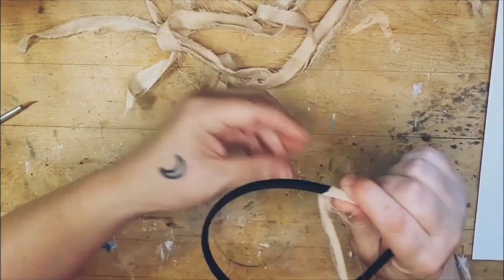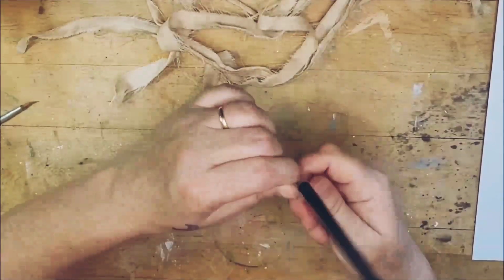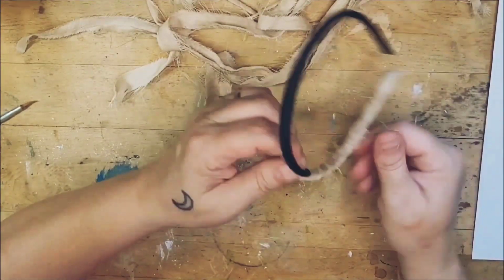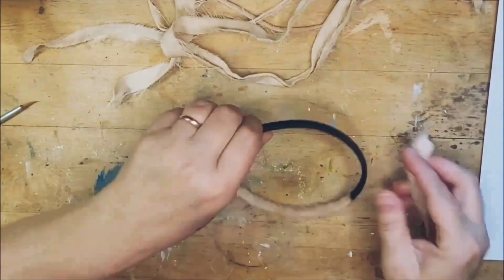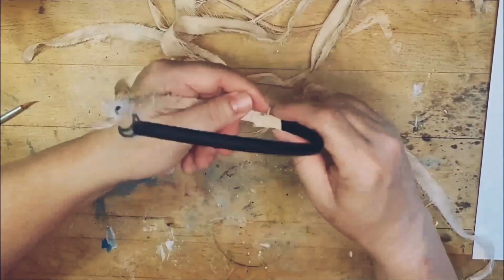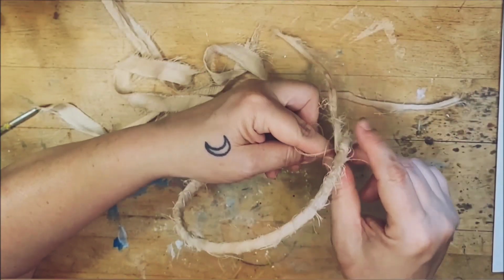Now, you could skip this step altogether. You could use ribbon or lace instead. It's entirely up to you. I'm doing this not only because I like old and weathered things, but because it will give my embellishments a better surface to adhere to.